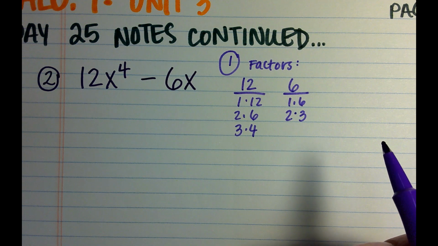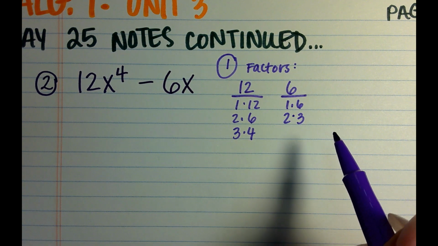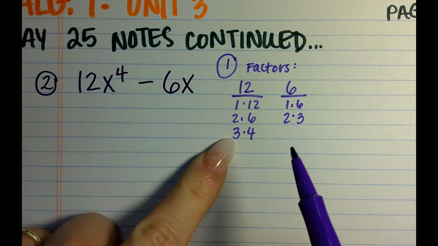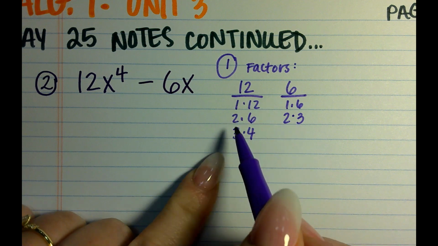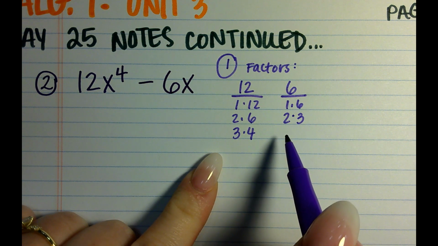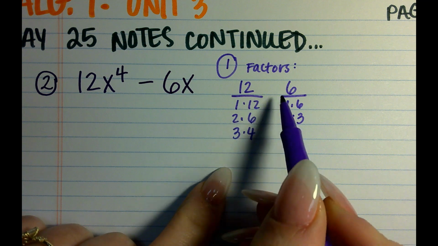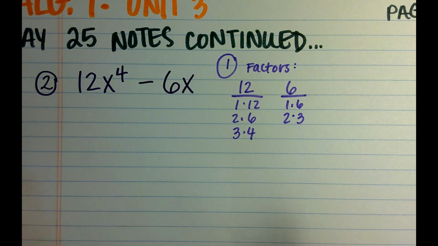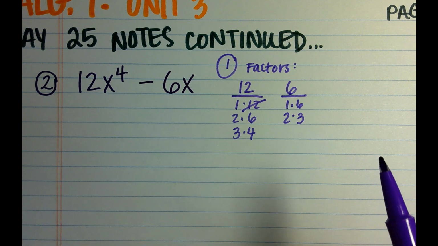I like to start from the biggest number. If you understand how to recognize this really quickly, that's great, but I'm going to explain it just in case. The first thing I would do is look for the biggest number listed. The very biggest number listed is 12. Now I ask myself, do both of these, 12 and 6, have 12 listed underneath? No. No. So I'm going to cross off 12 since it's not under both.